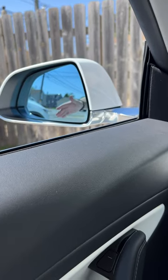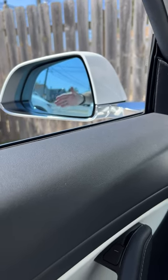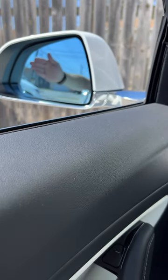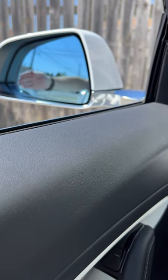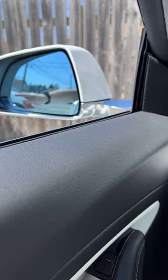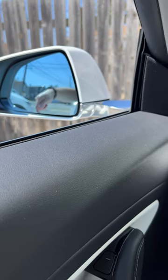In my Model 3, I've installed these wide angle mirrors from Handshow. Where the normal mirror is kind of cut off right here and you just see this area here, the wide angle extends it even further so you can see two lanes over when you're on the highway instead of just the immediate lane.